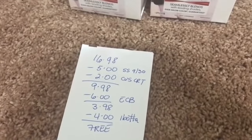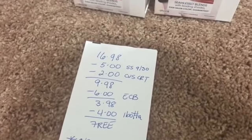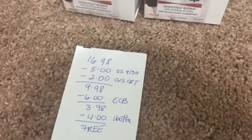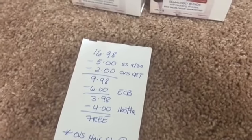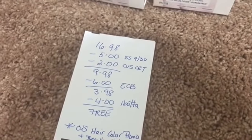There are also coupons on Coupons.com, so check your coupon stash to see if you have those printables. I believe there are also coupons on the CVS app. I had a two-dollars-off-two CVS CRT for hair color. I paid $9.98 and got back six dollars in ECBs, making it $3.98.